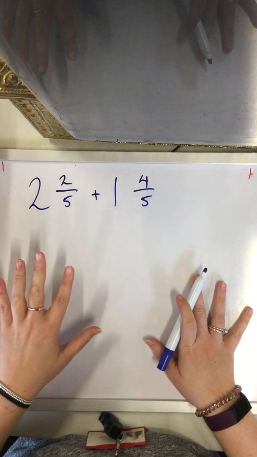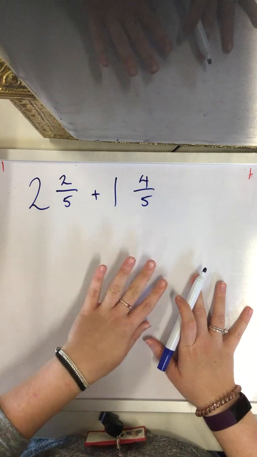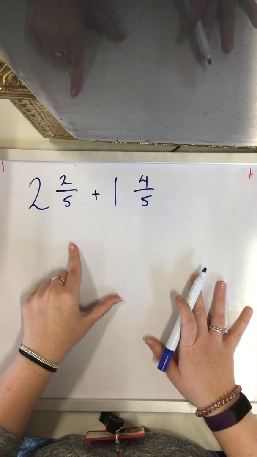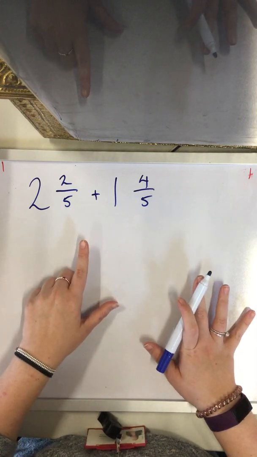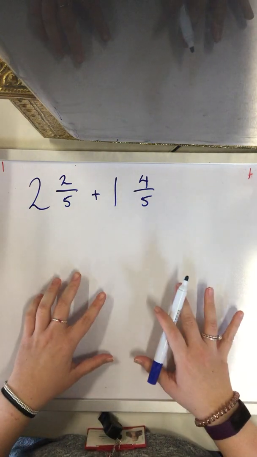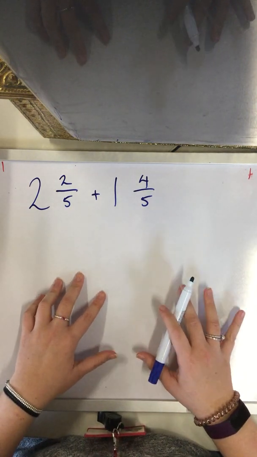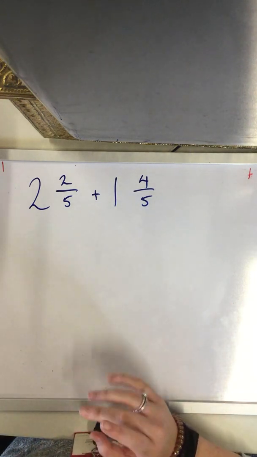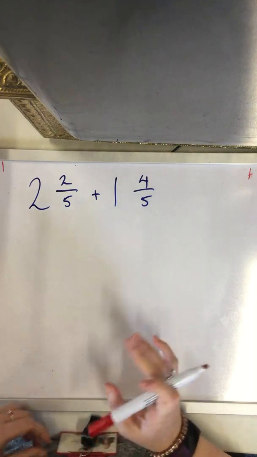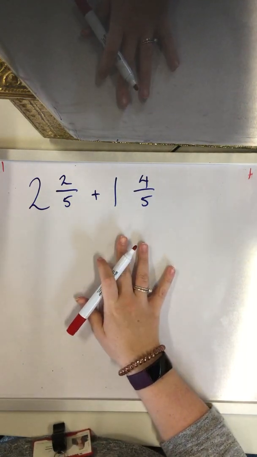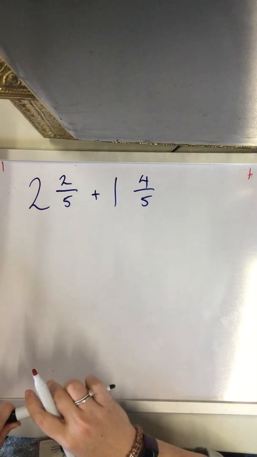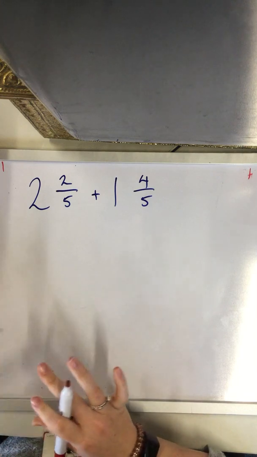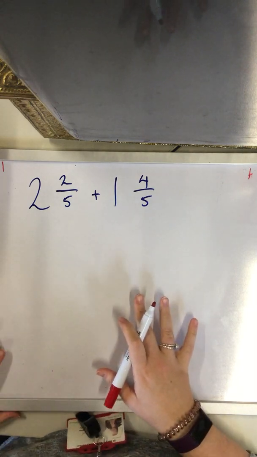Some of you will be able to look at this problem and quite quickly in your heads be able to give me the answer. And that's brilliant. Not everyone's brains work like that, and that is fine. So I'm going to model to you how we would go about solving this if we were not able to do it in our head. As you can see here, we have got two mixed numbers. And just like we did yesterday, we don't mind working with mixed numbers, but it makes our life a lot easier if we convert these into improper fractions.